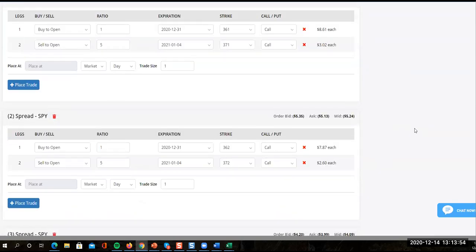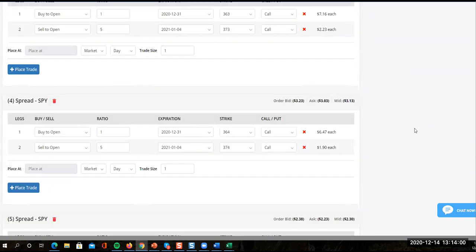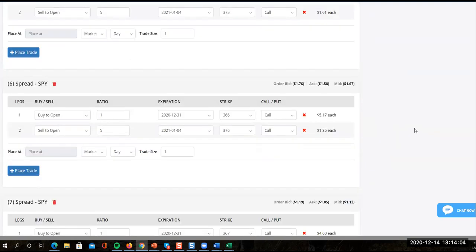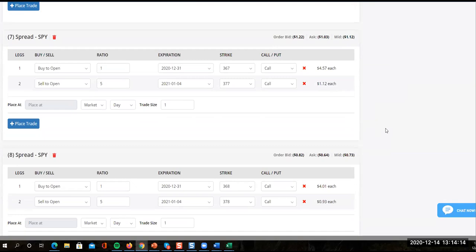And we're going to be adding a lot to this. By the way, I've got just a ton of stuff that we're going to be doing with this one particular feature that's going to be super, super, super helpful for traders to understand what they're doing with regard to these spreads.